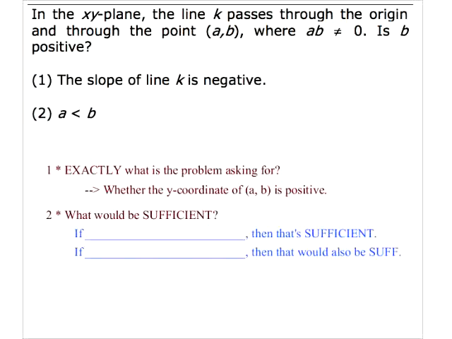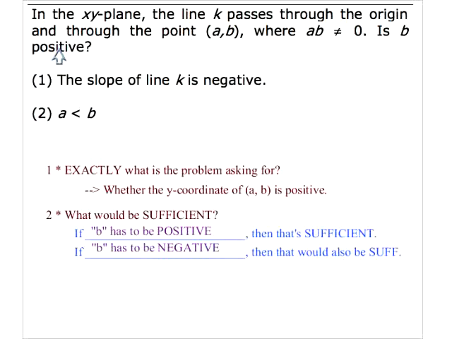Yeah, okay, there we go. So someone is saying the sign of B can be determined. Here's the kind of answer I'm looking for. If B has to be positive, then that's sufficient. And also, if B has to be negative, then that would also be sufficient. That's what I'm looking for, a very basic understanding of the problem. But a lot of people don't get to this point. A lot of people are like, oh, I have to find a quadrant, or I have to find a slope, or, well, no, you don't. This is what you have to find.